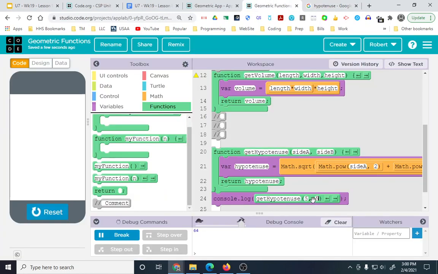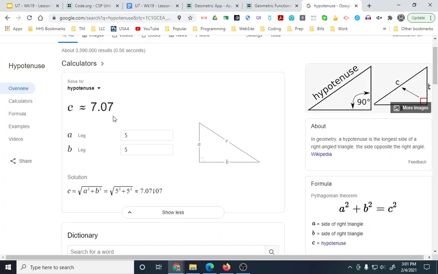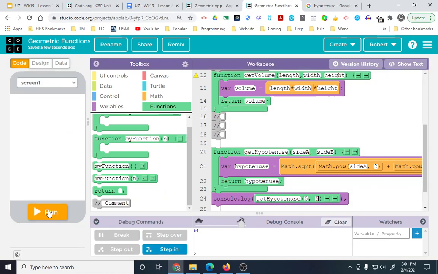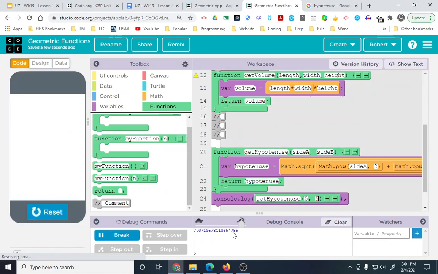So we go back over here. We're setting 5 and 5. Again, this is how parameters work. So also as a reminder and review of parameters, we're running this function, we're setting 5 and 5, it's going to square 5, it's going to add it to 5 squared, and it's going to do the square root of that, which as you can see was approximately 7.07. So when we run this, 7.07. So our formula is correct. We've created what we need.